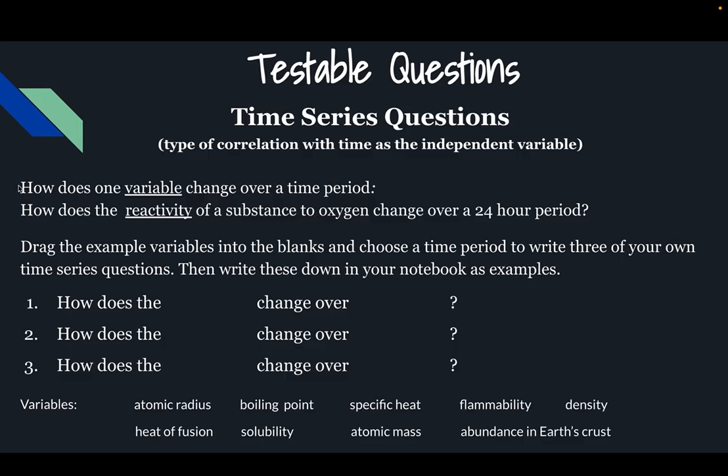Please write down the description of what a time series question is and my example, and then drag some variables into the question. Write 3 questions. You can determine the amount of time you want to run your experiment over, but every single one needs to have a time period that you're using to measure that variable.